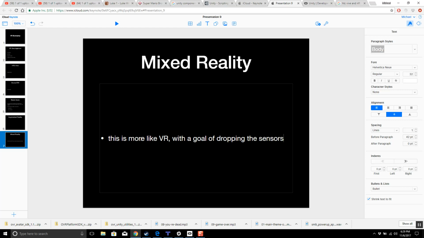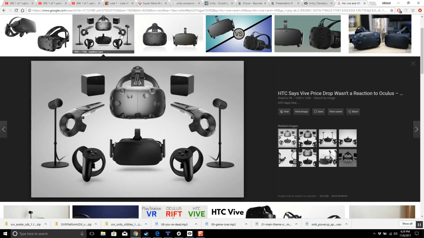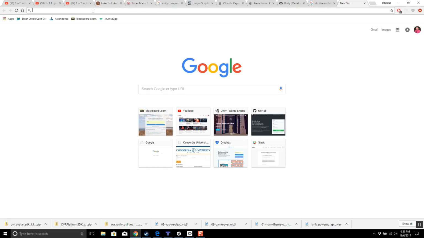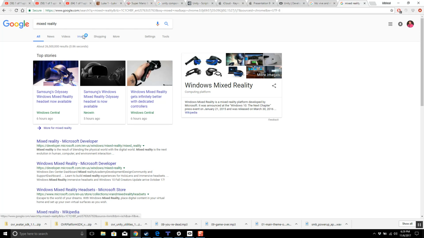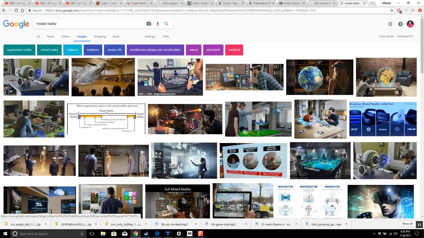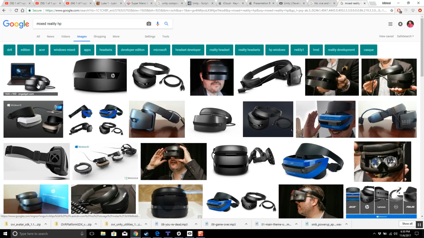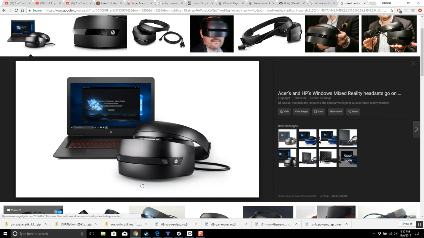So we have a mixed reality. I have a developer mixed reality helmet. I should have brought it with me tonight, but it's not a big deal. It looks a lot like this Vive does. In fact, let me just open another tab here. Find the HP one. Yeah, this will be good enough. All right, so this is actually the one I have. So it's a Hewlett-Packard one.